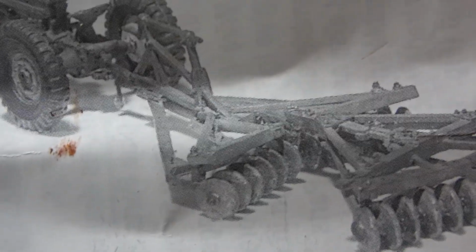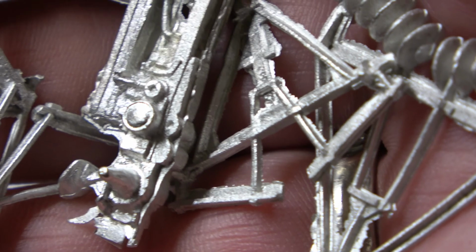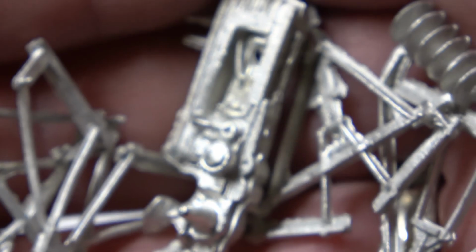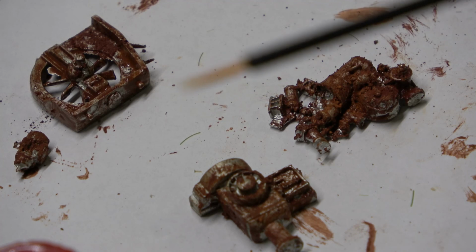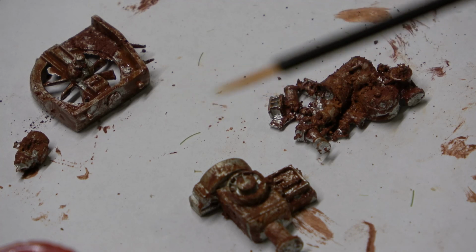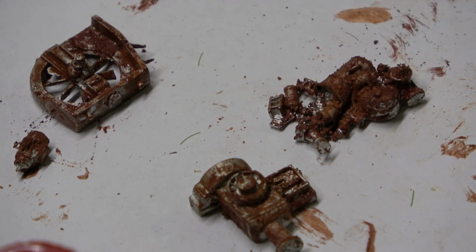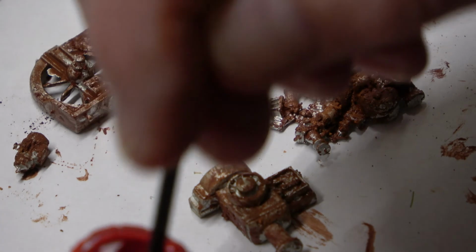The thing I have here is a Scenic Details tractor, which already comes in pieces, so I'm not going to put it together. I'm going to take the pieces and just rust up the pieces to go into the shed. So here's a few of the tractor parts that I'm also just going to rust up, so they'd be lying around, old unused parts. I like to use these little salon brushes. They're used for makeup, and you buy something like 100 of them for a few bucks, and they're really fine brushes. On this tractor body, even though it's rusted up, it almost certainly would have had some paint coming through on it.